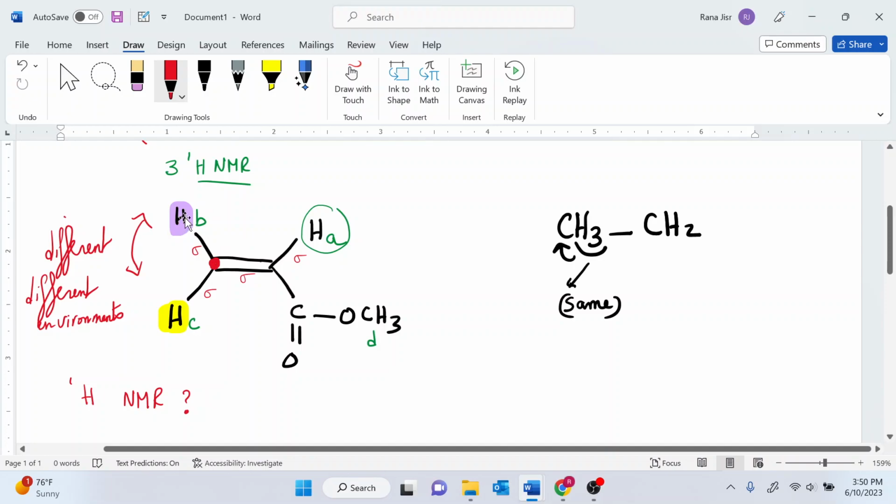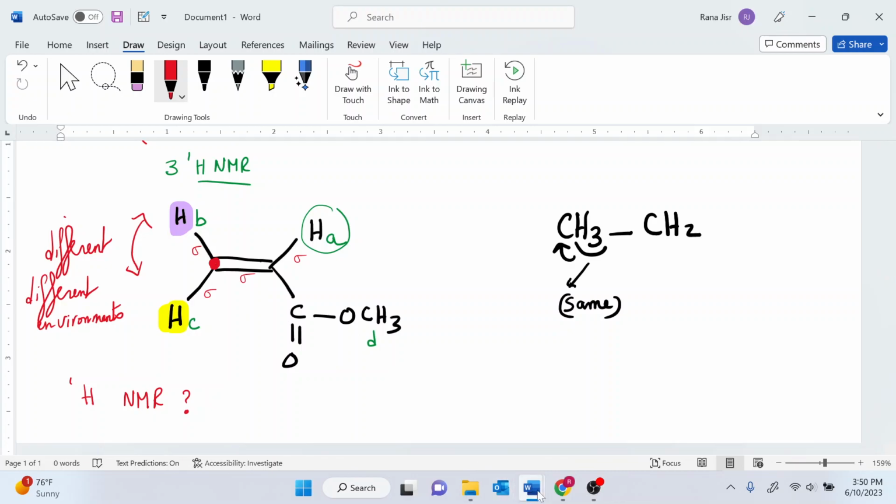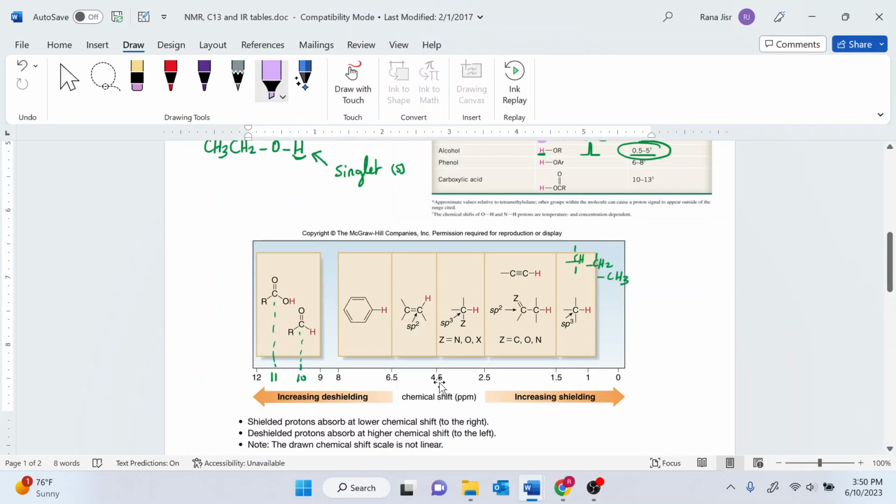Same thing for B. Proton B also is going to be split into a doublet from proton A and into a doublet from proton C in there. And proton C is going to be the same. You're going to see also 2 doublets for proton A and proton B that are going to split proton C. Now, sometimes these peaks are going to merge with each other, and this is why I said that you're going to see a lot of peaks, and those peaks are going to appear in the region between 4.5 and 6.5, and they're going to correspond to all of these three different hydrogens.